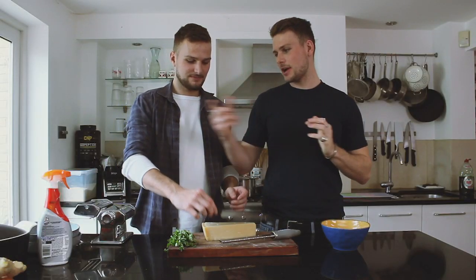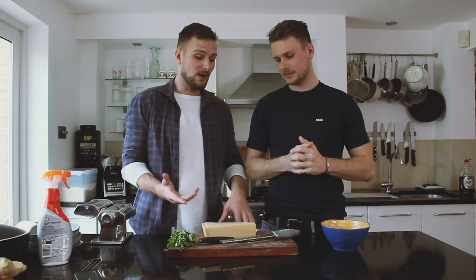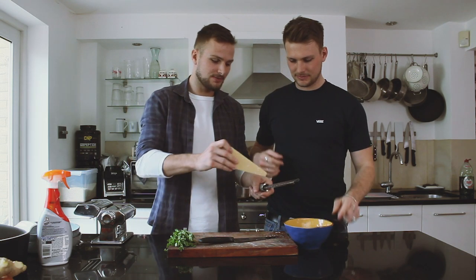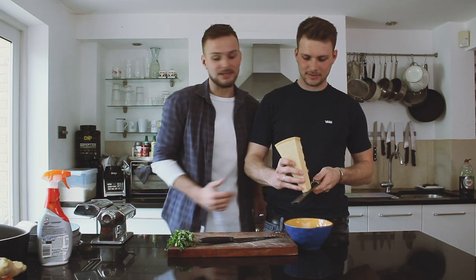Cool. Basically now our dough is resting, we can now get on with the sauce. So what do you want to do? So it's not even really a sauce. It's basically just grated parmesan cheese. So if you want to just grab this huge block and grate almost like a full bowl of that parmesan, so you kind of need quite a lot of it. So then by the time you've done grating this ridiculous block of cheese, the pasta will be done.